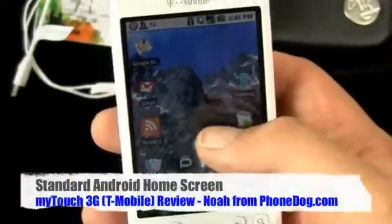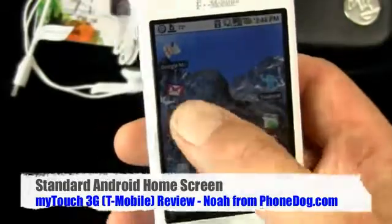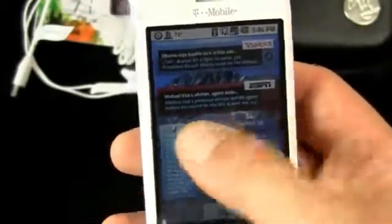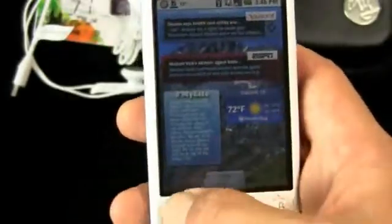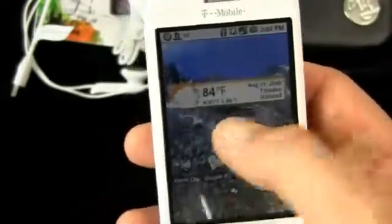Oh, okay, so I got back, not to the Fresh Face install, but here's the regular home screen, and you can see I've got all my widgets on one screen there. Didn't mean to jump around, but I've got the normal 3-screen view, and then if I go to Fresh Face, it's that 5-screen view, a little bit different.